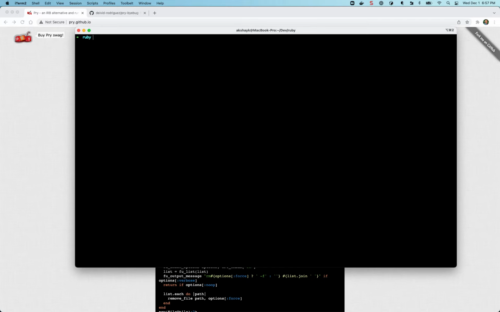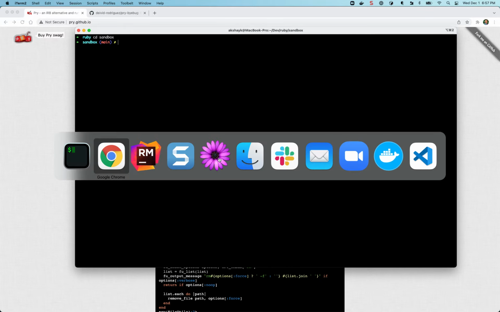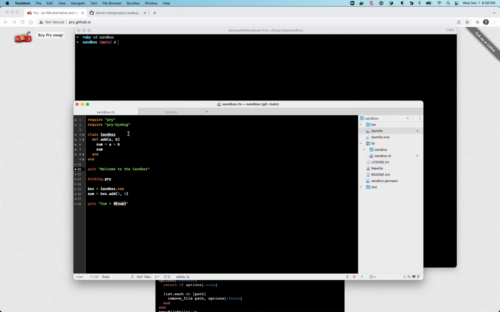Now you can also use pry for debugging Ruby code. So let's try to do that. Here I have a simple Ruby script that has a simple class that adds two numbers, and you'll notice a binding.pry statement here. Now, if you're coming from the .NET world or have used Visual Studio, it's similar to putting a breakpoint in the sidebar. So when you run this Ruby script, pry will pause the execution at this point, and you can see the local values. I've also required the two gems here.